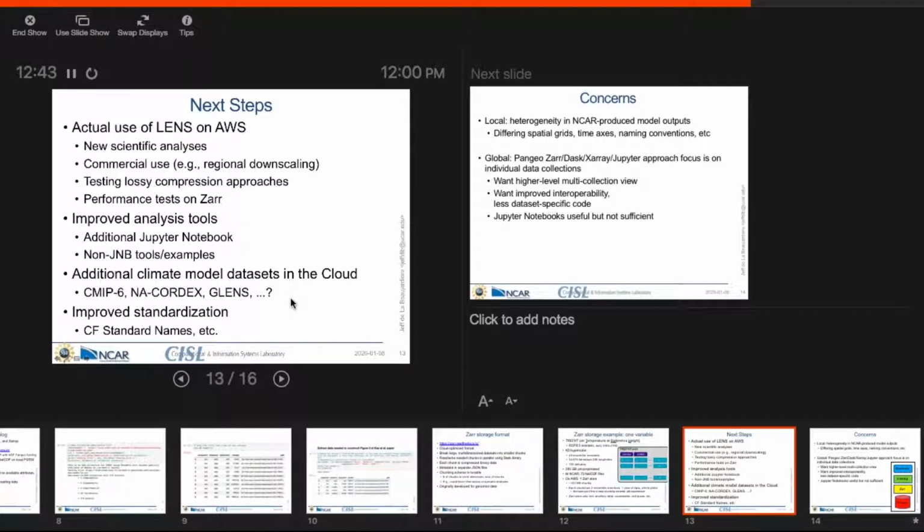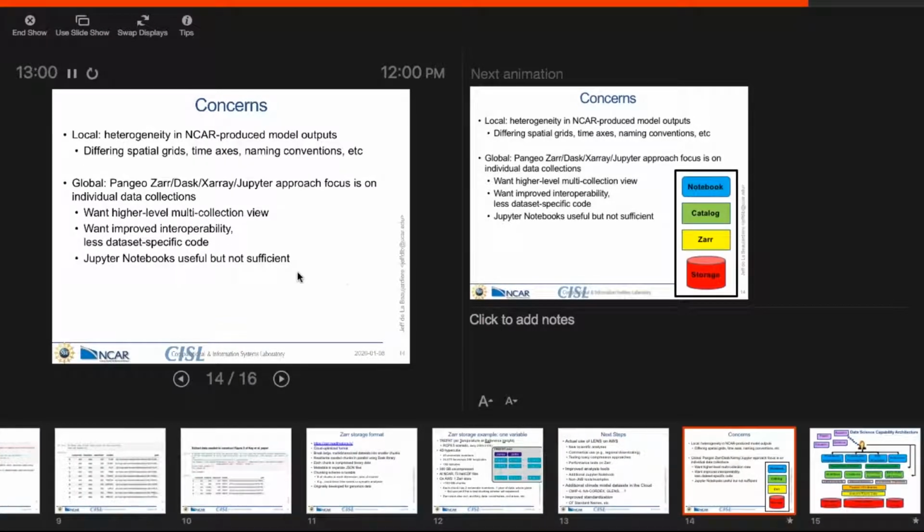I was surprised and horrified to see how much heterogeneity there actually is in model outputs, because here we are, working on models together and then running them, and we in theory could have chosen to have perfect uniformity and CF standard names and the same, maybe not the same grid, but at least some agreement on things. Or everybody does their own thing, and you end up with a lot of heterogeneous model output, and I think that's unfortunate. So now we have to patch that over.